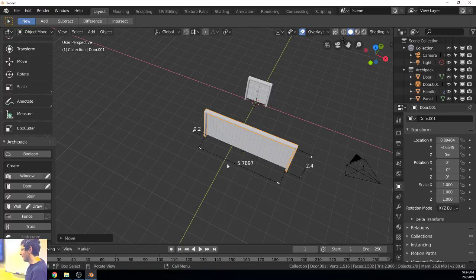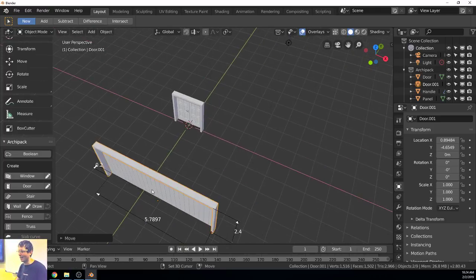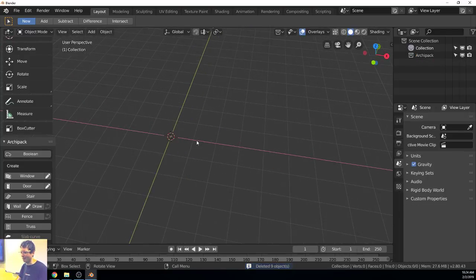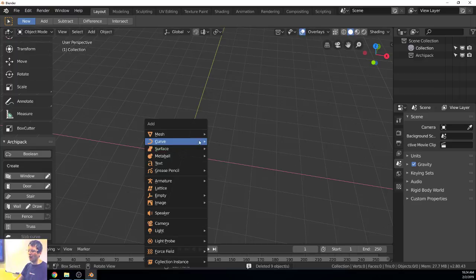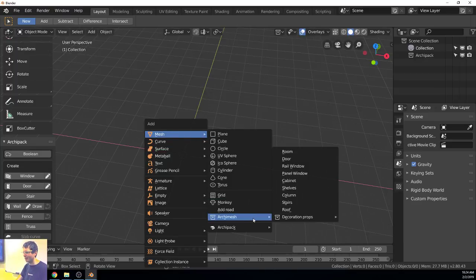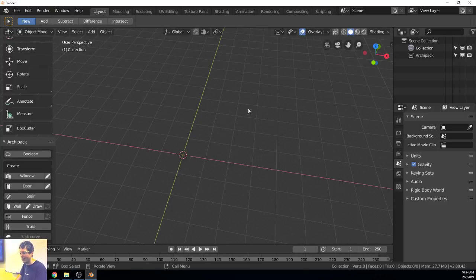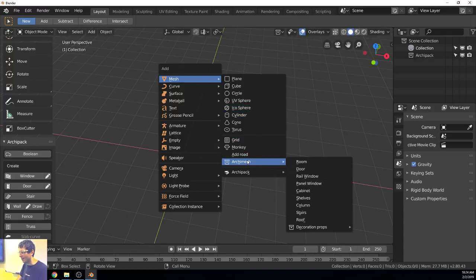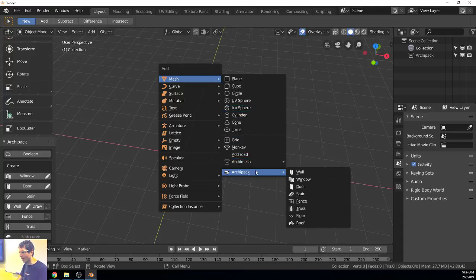I'm not saying it's the only thing you should use, but I'm trying to pitch this chapter as: use every one of the techniques possible to set up a whole house in rapid succession. The other one is Archimesh, which is very similar but different. This one's more about all the stuff inside of your house. So if you use this one to get the shell of it, you can then start decorating it with Archimesh. What was the name of the one we were just looking at? Archipack.